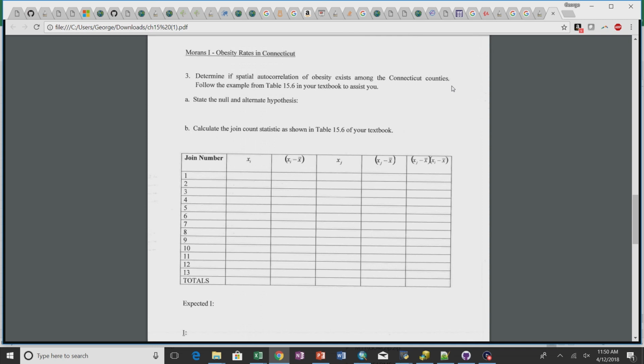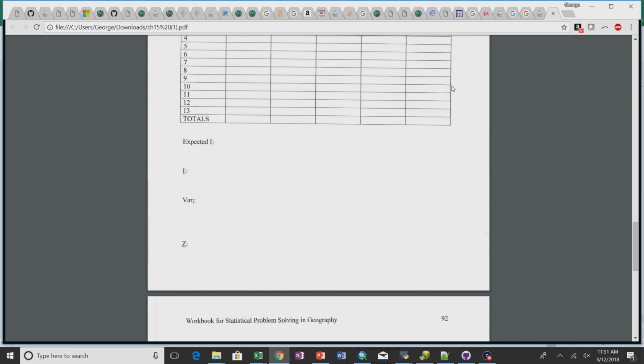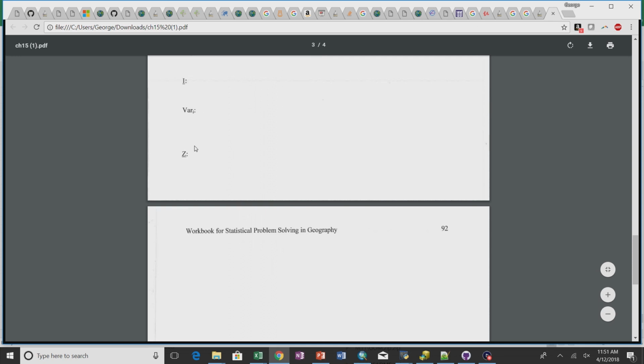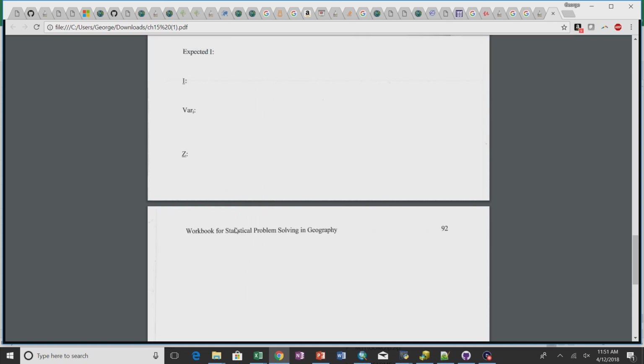Still answer the question. State the null hypothesis. You don't have to calculate the join count. You do calculate the join count statistic, but that's from the last question in Connecticut. And so here you can pull these values out of the report that it generates. Well, really, you don't necessarily need to pull out this value, but you'll get the z value in the report. You pull those values out of the report.